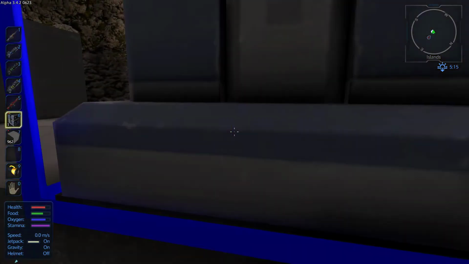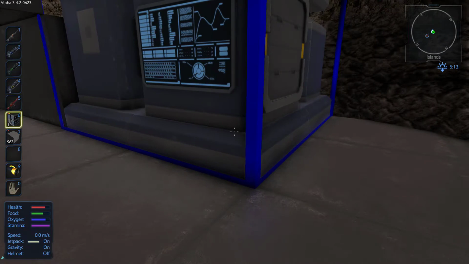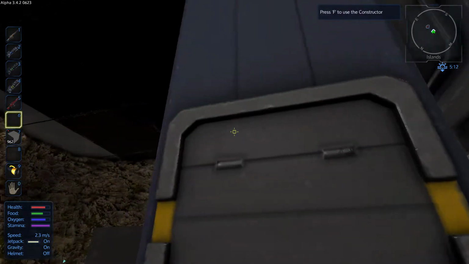So let's do that and hit 6. Yeah, that's going to be okay for now. So let's do that right there, actually. Perfect. And that touches the ceiling up there. So that's actually the floor of our landing pad.